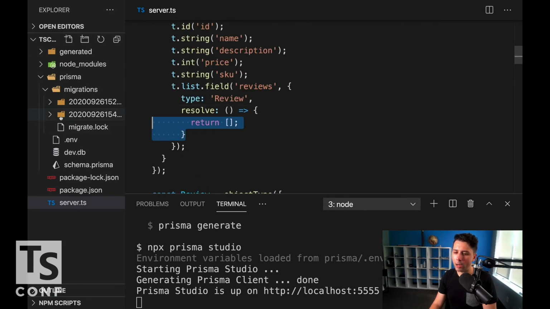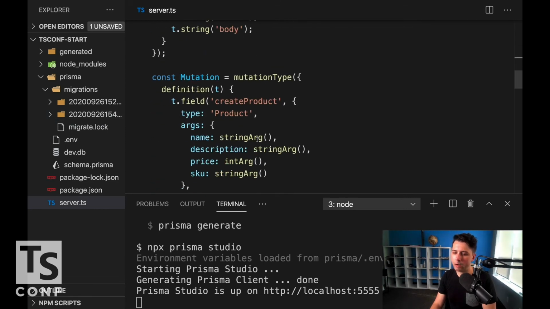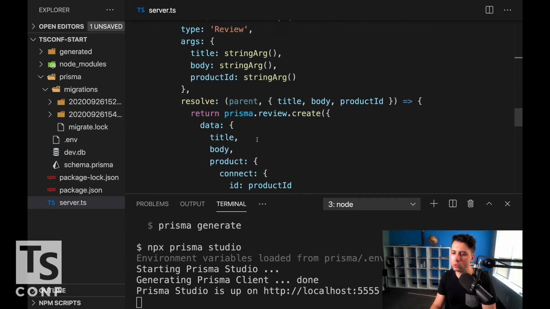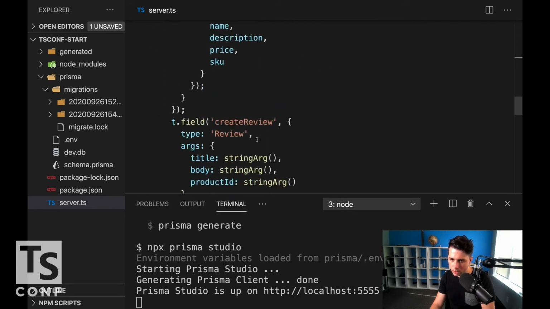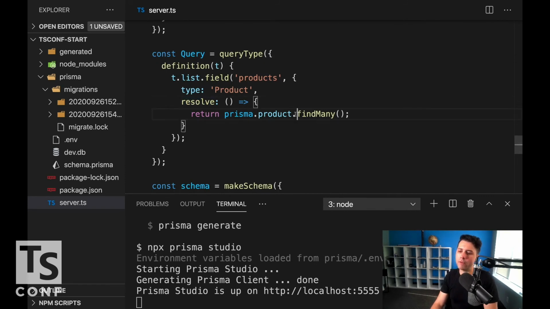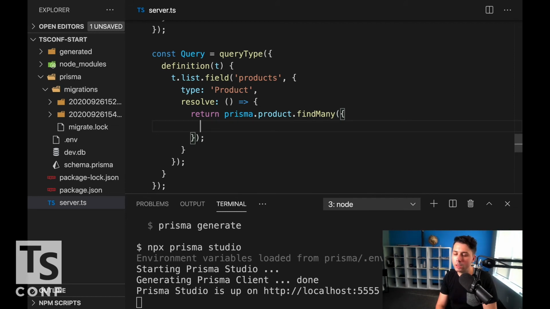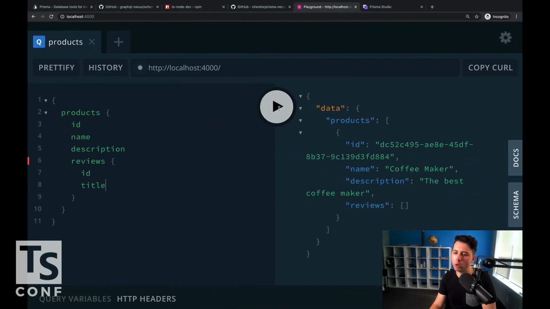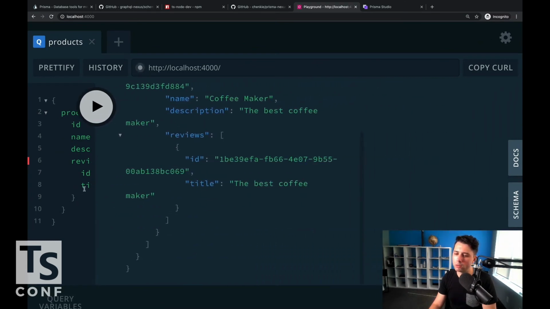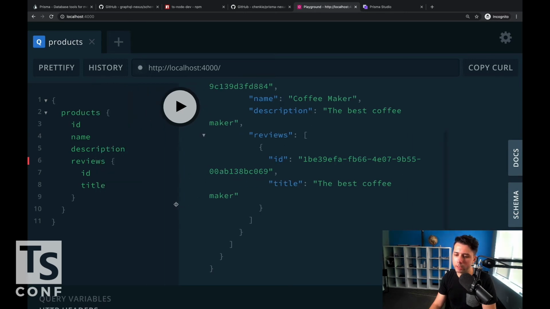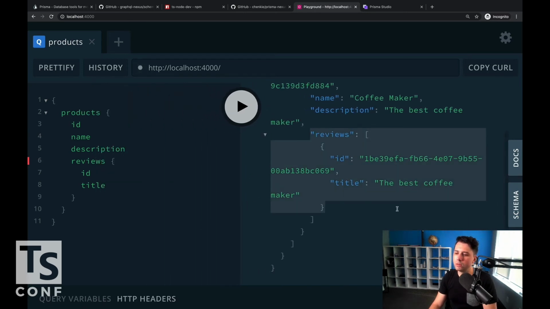let's do this. If I took out this resolve block here, if I just comment that out for now, and then I come down to my query for products, where did it go? There's create product, there's the mutation. Here it is, products. If I do a findMany on product and then I pass include and I say reviews true, if I want to include those, now when I go over and I hit go, there it is. I've got my reviews coming in as well. I was trying to get this to show a bit better, but it looks like it's not going to. Reviews will be coming in.